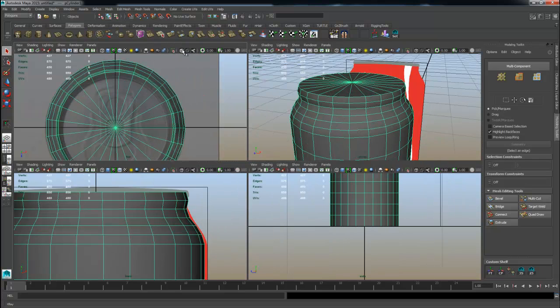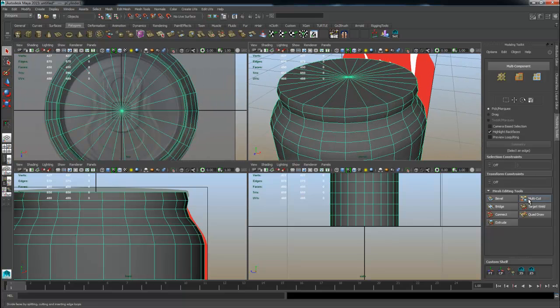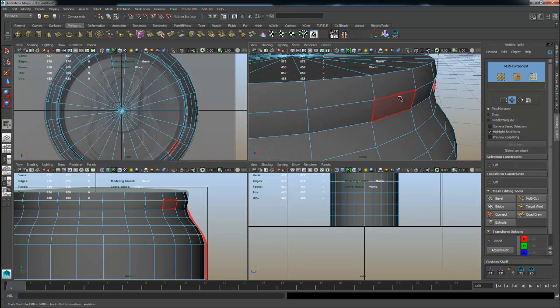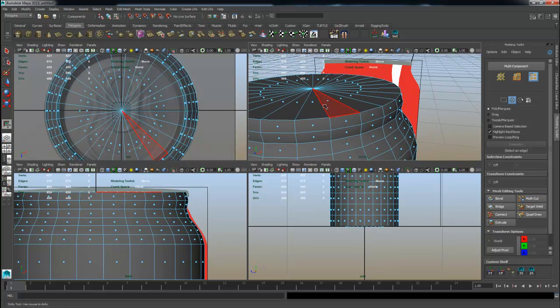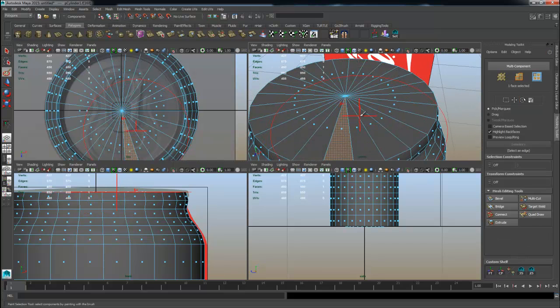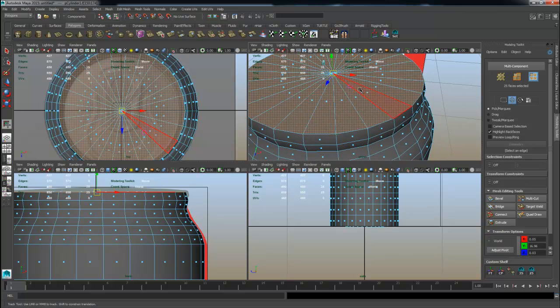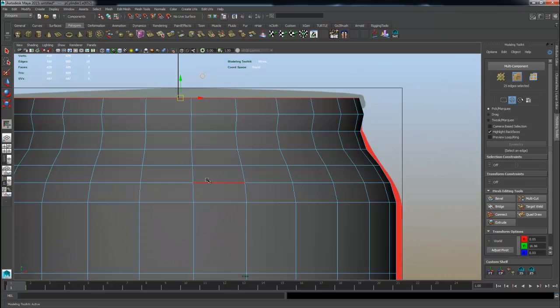And then from my top view, I'm going to go in and start creating some of the detailed edges on the top of the can, the metal bit that kind of overhangs. So I'll be using a few tools in here. The first thing is I'll be selecting the actual faces that looped around the top section. So I'm making use of the ray selection tool, or you can always make use of the paint selection inside of your toolbox on the left hand side.